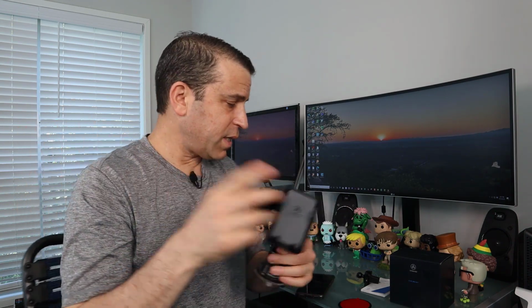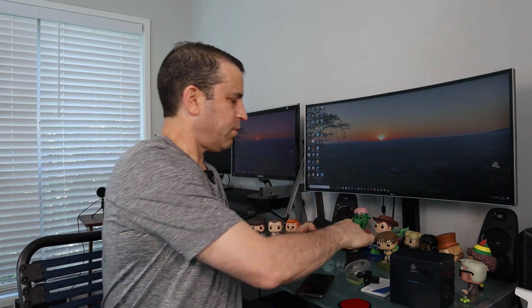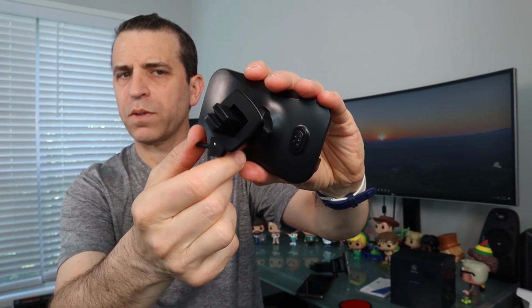So one last thing, just to show you how you convert this from the suction to your vent. What you would do is just unscrew the back, and then you pull out that piece. You have this piece you hang on to, and then just slide that through like this, pop that lock into place, and then you turn that, and that's closed. And now if you want to put this into your vent, you could see how the lever's up, and then like that, and once you want to close it, you just take that knob, and now it's locked into the vent, and then you could use it that way too. So you got a lot of nice different options with this car mount.